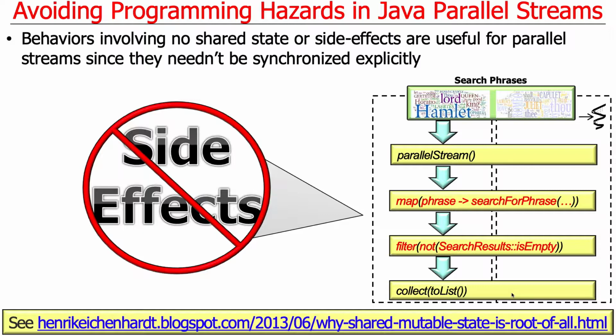So if you have no shared state in your behaviors, if you have no side effects in your behaviors, life is very, very simple, because then there's no need to do any synchronization. So the easiest thing to do is just rely on the streams features that partition the input up into chunks, and then make sure those chunks all operate with stateless behaviors, and problem pretty much solved, assuming you implement things in a sensible way, which is pretty easy.